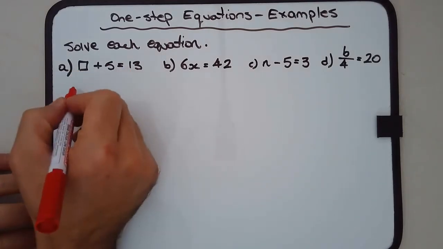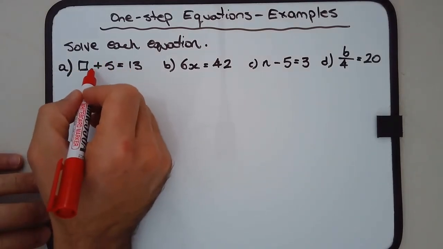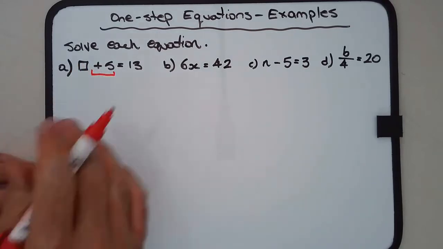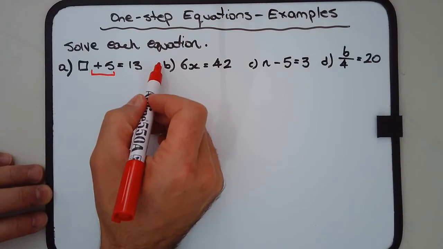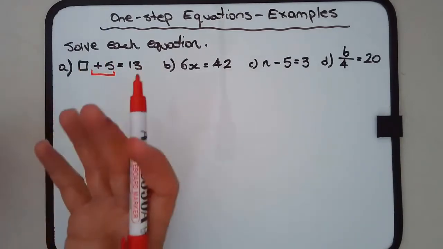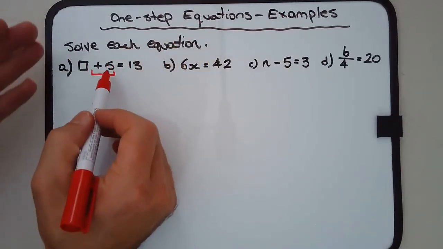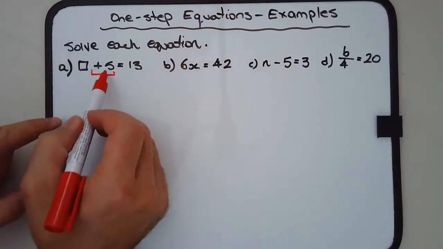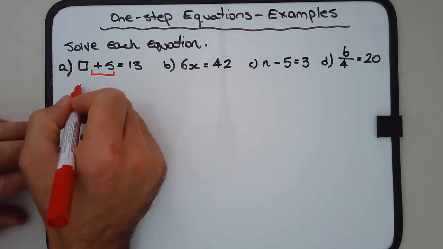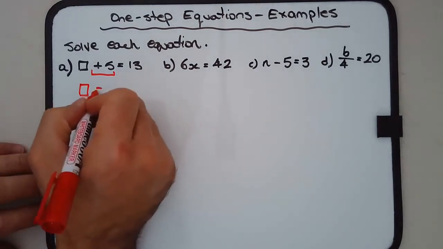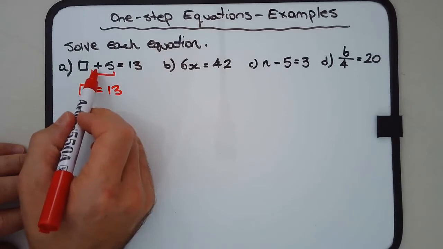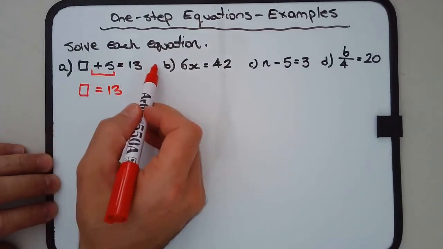Square plus 5 equals 13. So my favoured method is we want the square on its own. So we've got this plus 5 that we want to move over to the other side of an equal sign. Remember that an equation is a statement of equality. It's two things being equal to each other: something on the left equals something on the right. But the thing we want on the left is just the square by itself, equals... now the 13's okay where it is. I don't mind it being there on the right-hand side, but the plus 5 is on the wrong side. We really need the plus 5 to be on the other side.